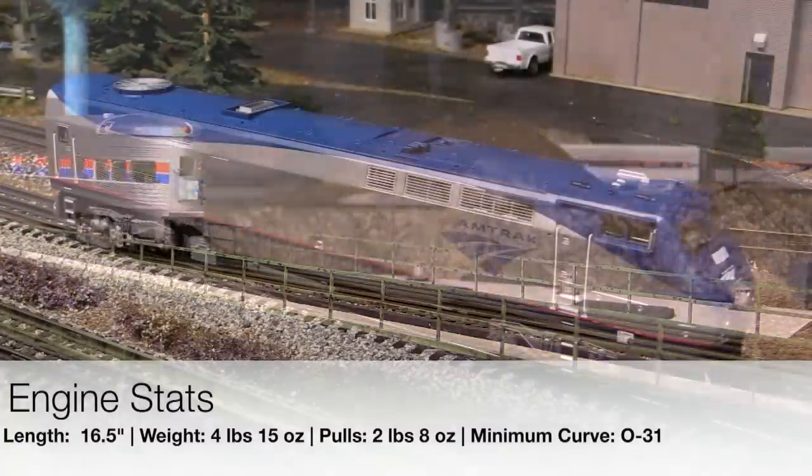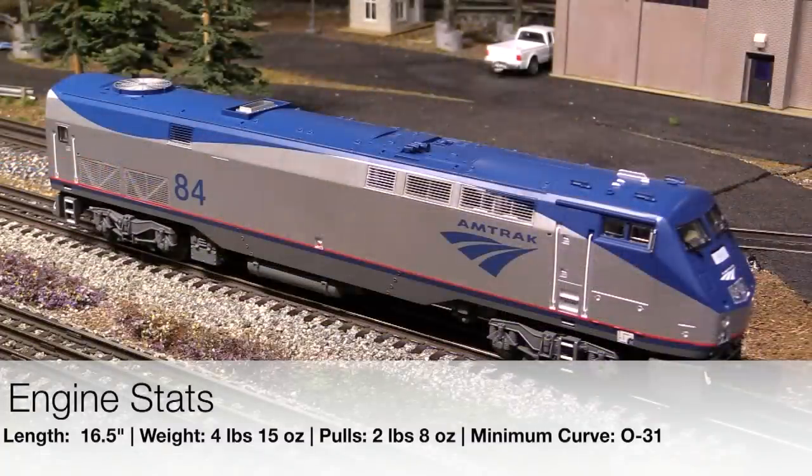Going over some stats and features on this model, the length is right at 16.5 inches. The weight is 4 pounds, 15 ounces. This model has 2 pounds, 8 ounces of pulling power, which is pretty good. And the minimum curve needed to operate this engine is 031. So this is an engine that is very friendly to layouts with tight curves.